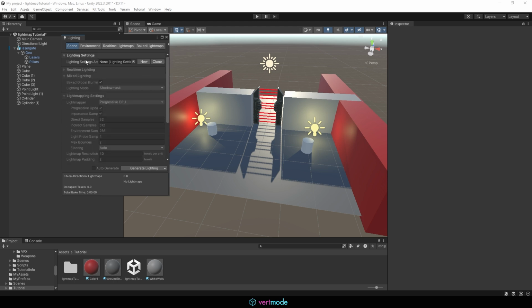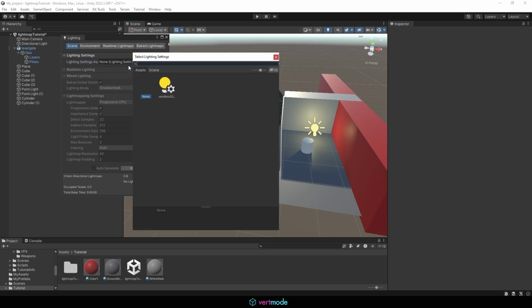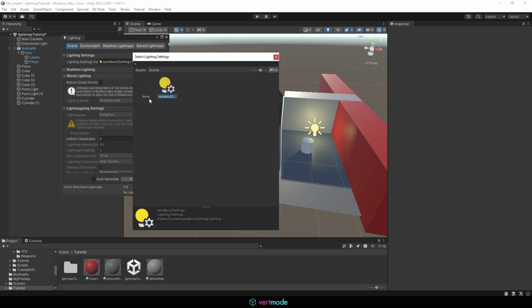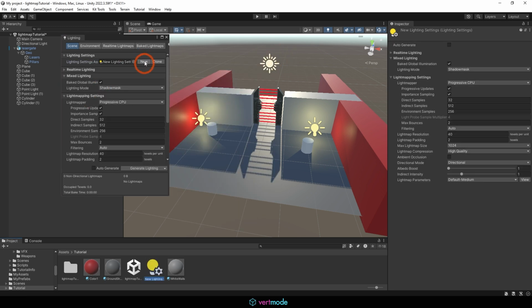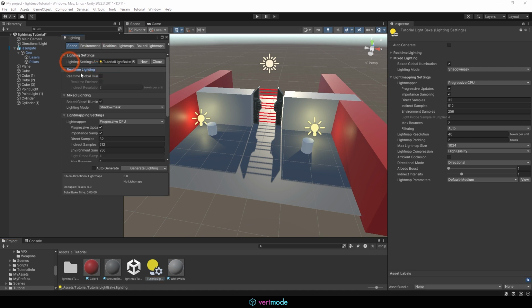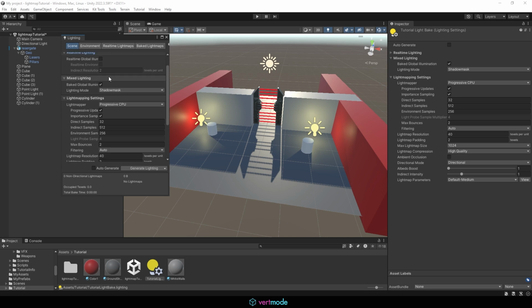So you can see here, it has different light setting assets. You can create a new one or clone an existing. In this case, I actually do have one for my sandbox, which is kind of interesting. Not really sure the deal there, but we could just click a new one for this particular scene and it will create a new profile down here in my tutorials. And I'll just make this my tutorial light bake asset, so that way we have access to it. And this is going to allow us to adjust the different settings in here for the purpose of bake lighting.